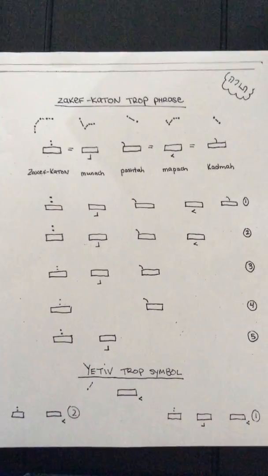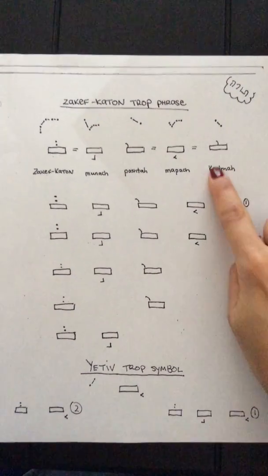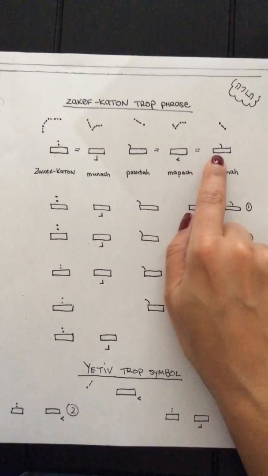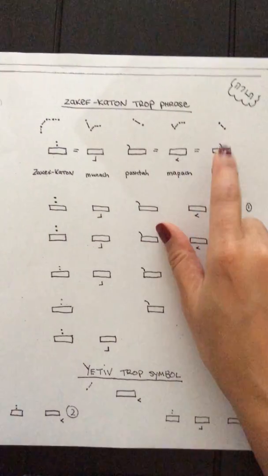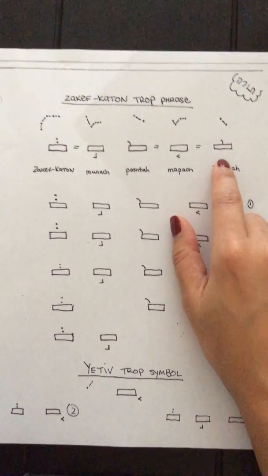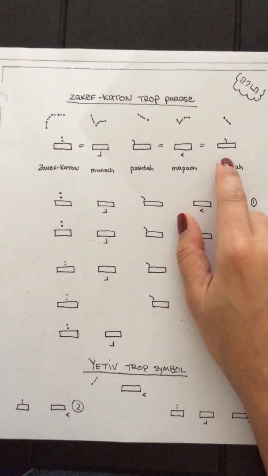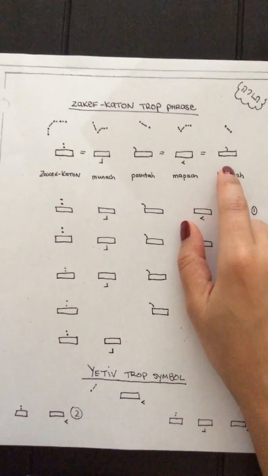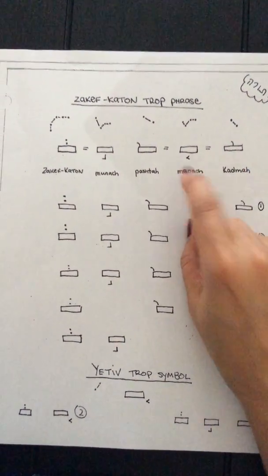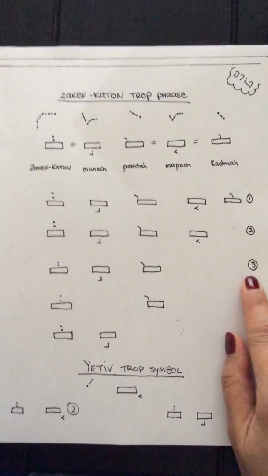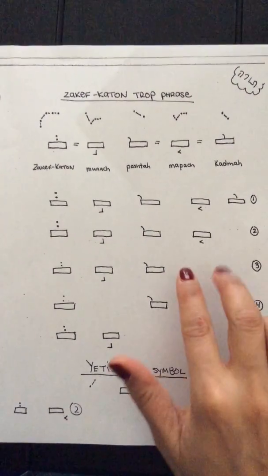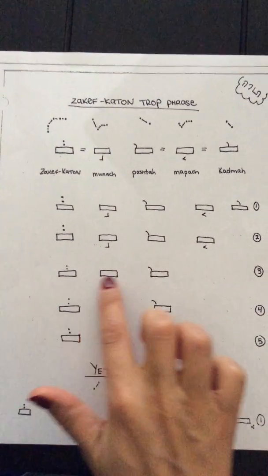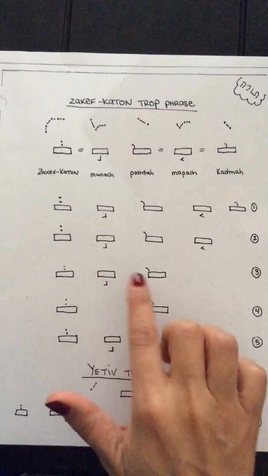And I apologize, I'm skipping around here, but something else to note is that, as I mentioned in the very first video, tropes do show up on both top and bottom of the Hebrew word. The Hebrew box, or the box here, is representing a Hebrew word. So on our families that we learned so far, Sof Pasuk and Et Nachta, all those families were on the bottom of the Hebrew word. Now we have Zakef Katon, where we represent both the top and the bottom. Okay, number 3. Again, we are now missing two trope people, but the rest of the families, their order is the same, variation is different.